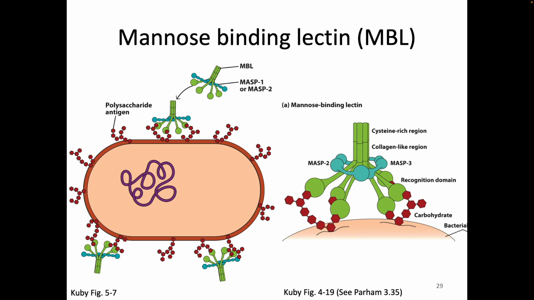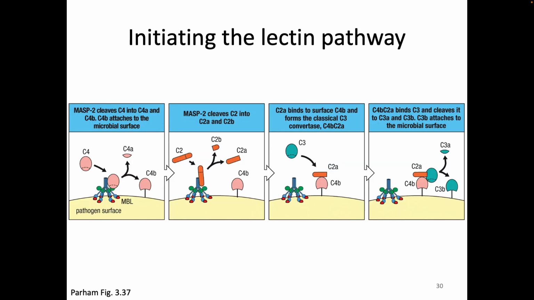If you look at mannose binding lectin, which is shown here in green, does it remind you of anything, or does it make you start to think about anything? Yeah, Jameer. It's like C1. It looks an awful lot like that C1 protein that you saw with the classical pathway, right? Looks like an upside down bouquet of flowers, just like C1. Guess what? MBL, when it is bound to mannose, acts exactly like C1. So in fact, what happens with MBL is that MBL turns on C4 and C2, and everything else happens exactly the way we've already talked about it. There, you already learned the MBL pathway. It's a pretty straightforward one.